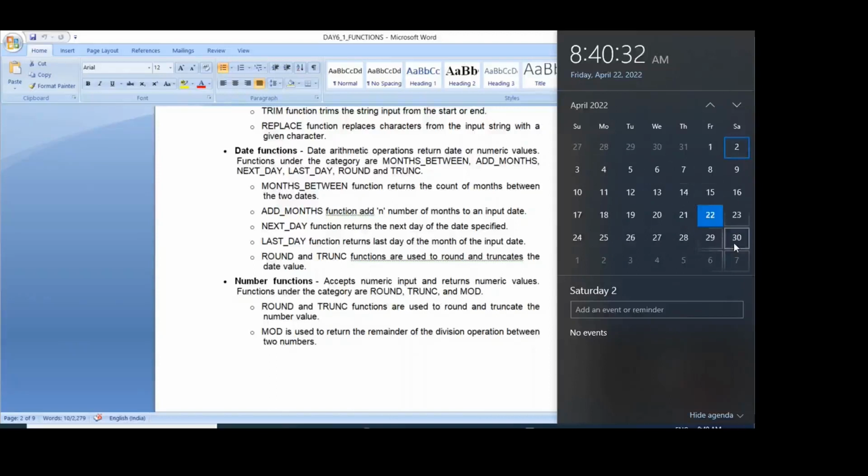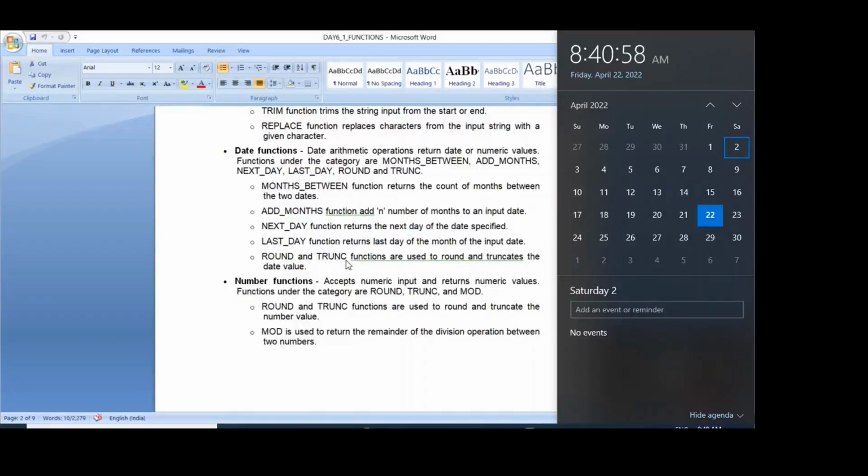If you are in February, the function will return 28th or 29th based on leap year or non-leap year, right? So this last_day function will help you: if you pass any date value, it returns the last day of the month. Whichever month it is, it shows that month's last date.